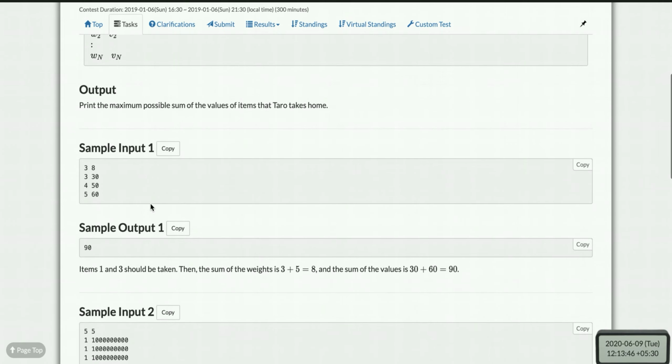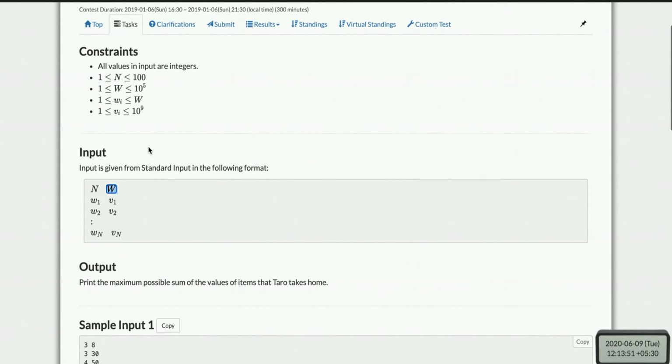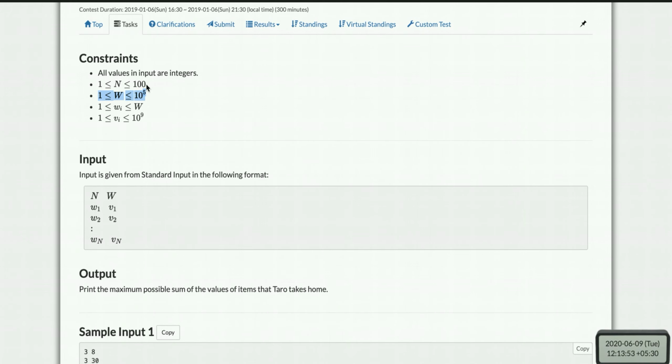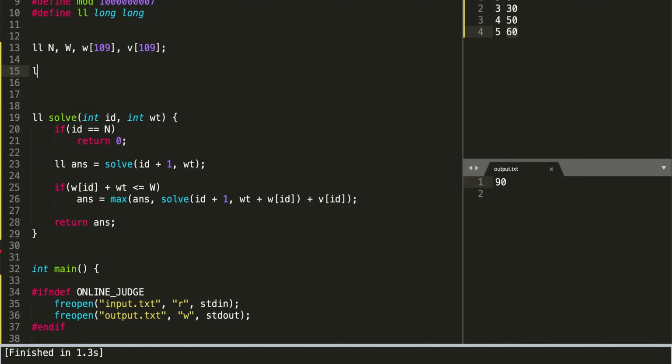So we are going to store, let me check what the constraints are here. We are going to declare a DP table of 100 cross 10 raised to the power 5. The overall size of the array is 100 only, so we can just reduce this. I don't know why I chose that. And then we can declare our DP table, which can be this big, I mean overall items and the overall capacity that we can have, W and ID.